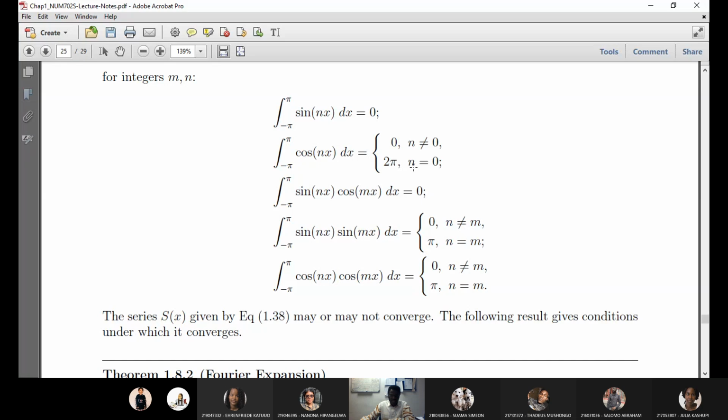Okay. And for this one, it's obvious because you can always write the antiderivative of sine. What is it? It is negative cosine nx by n. You agree with me? That's the antiderivative. And you know that if you integrate cosine, the values of cosine, because we already have the n there, you integrate cosine.